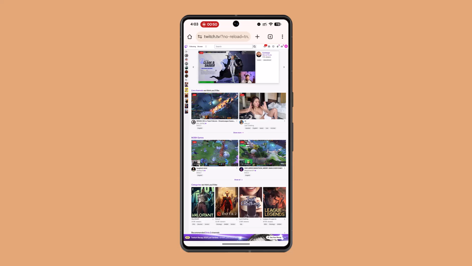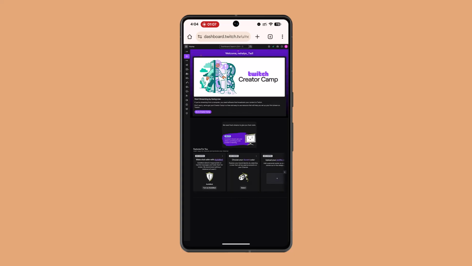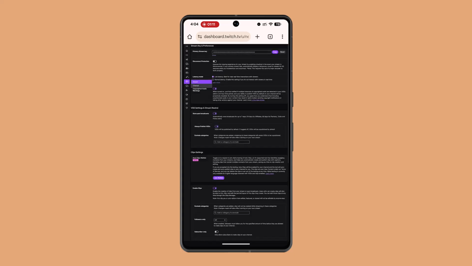Next, you could go with Stream Together. This feature allows up to 6 creators to stream together with a shared chat and a hype train. You could access it by the Collaborator panel in the Stream Manager. So click on your profile initials here and go to Stream, or just go to the Creator Dashboard, and there you have the Stream Manager. In the left hand sidebar, click on there and go to Stream. Right, so here you'll be able to find these options.